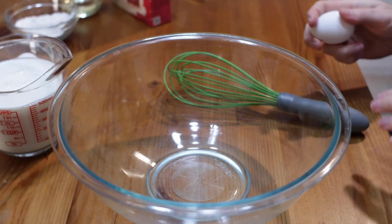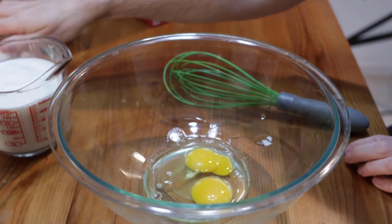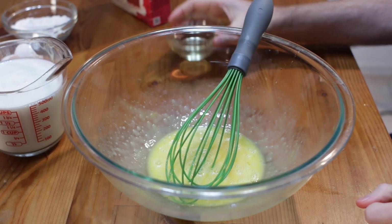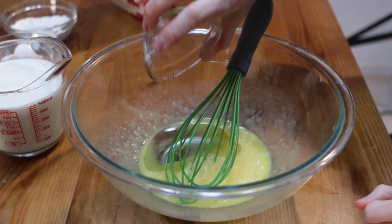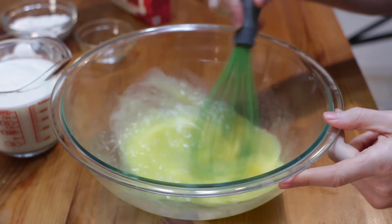We begin with a large bowl and we have a couple eggs here. 1, 2. Give those eggs a good whisk. And now we add in our oil. This is a 1/4 cup of oil. You can use vegetable oil, olive oil, coconut oil. And we'll go in here and just give that a little whisk.